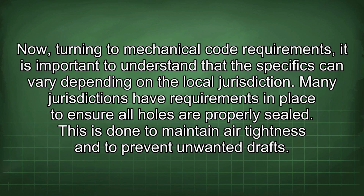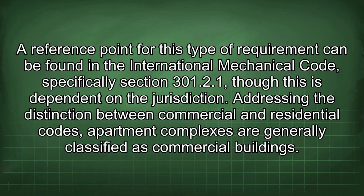Now turning to mechanical code requirements, it is important to understand that the specifics can vary depending on the local jurisdiction. Many jurisdictions have requirements in place to ensure all holes are properly sealed. This is done to maintain air tightness and to prevent unwanted drafts. A reference point for this type of requirement can be found in the International Mechanical Code, specifically Section 301.21, though this is dependent on the jurisdiction.